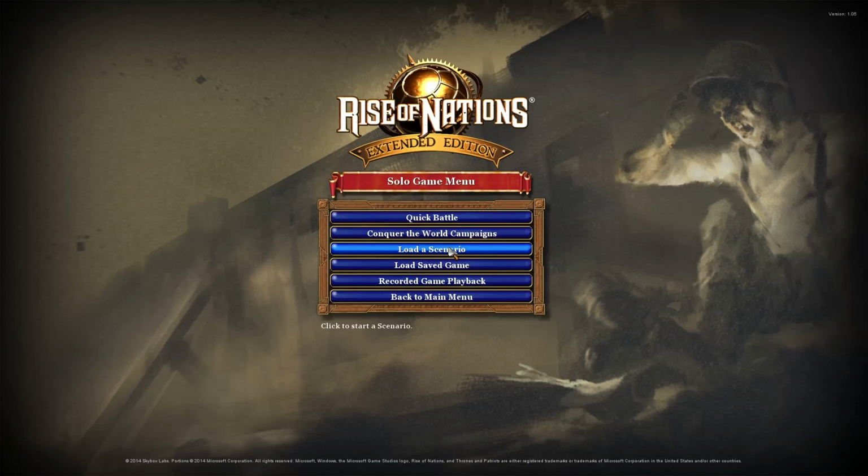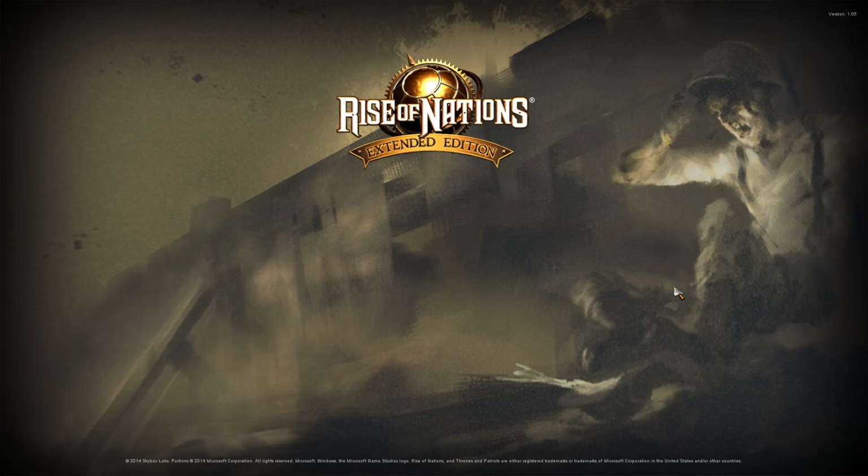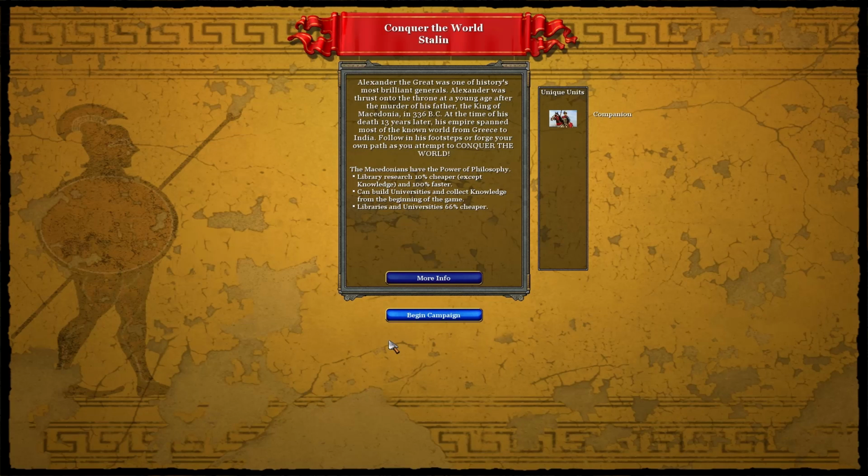So we finished our Napoleon campaign, and we're moving on to Alexander. And we're also going to kick it up a notch to the tough difficulty. Alexander the Great was one of history's most brilliant generals. Alexander was thrust onto the throne at a young age after the murder of his father, the king of Macedonia, in 336 BC. At the time of his death, 13 years later, his empire spanned most of the known world from Greece to India. Follow in his footsteps or forge your own path as you attempt to conquer the world.